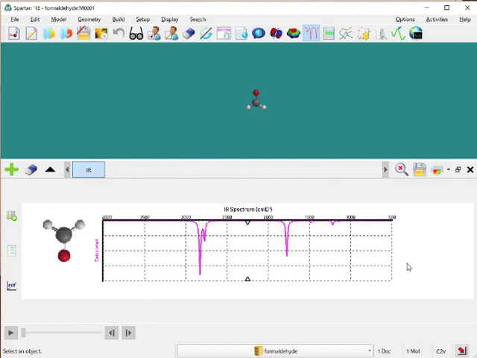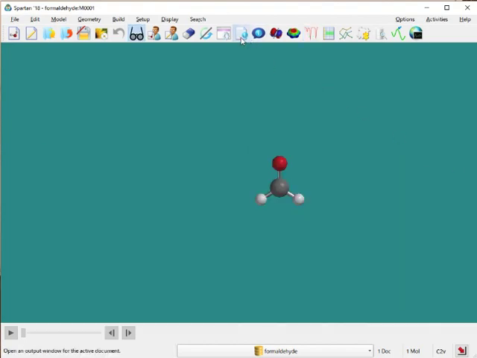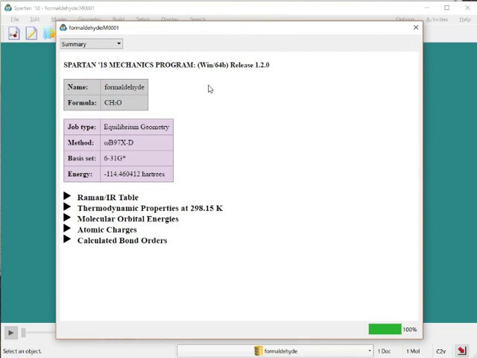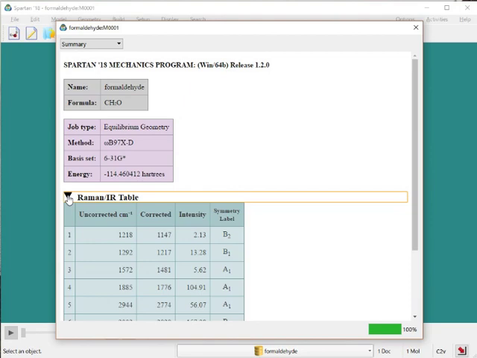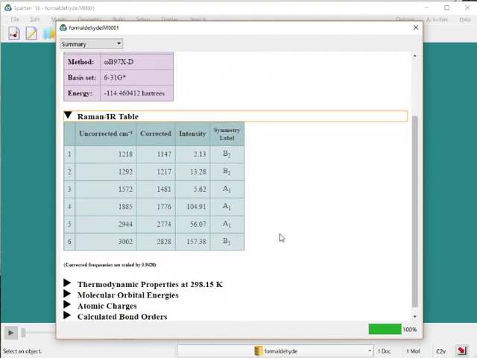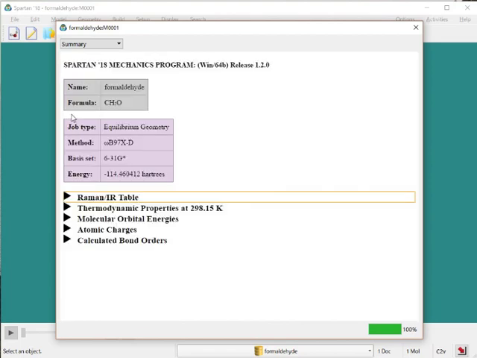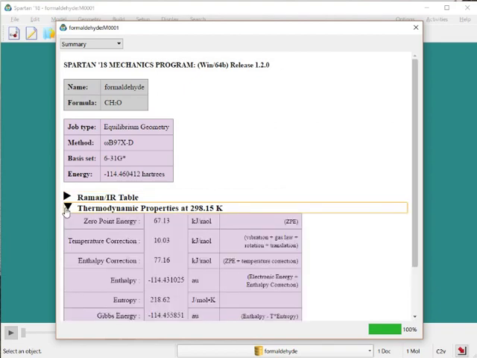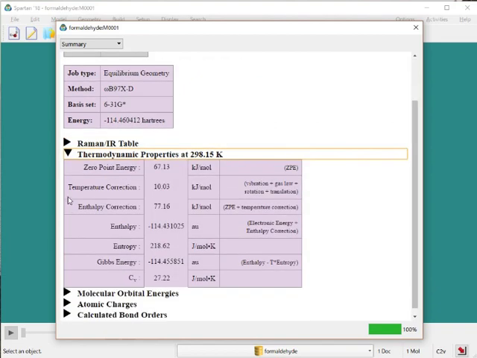The thing I want to demonstrate here is that the output is now in a much more organized way. This is a tab called Summary, and that tab has in it some switches. So, for example, there's a switch which says turn on the information about the infrared Raman. So the data there, before you had to look at the output or go to the spectrum, which is pretty inconvenient. Or turn on thermochemical properties, enthalpy, entropy, and Gibbs energy. Turn on properties. Or you could turn them off.